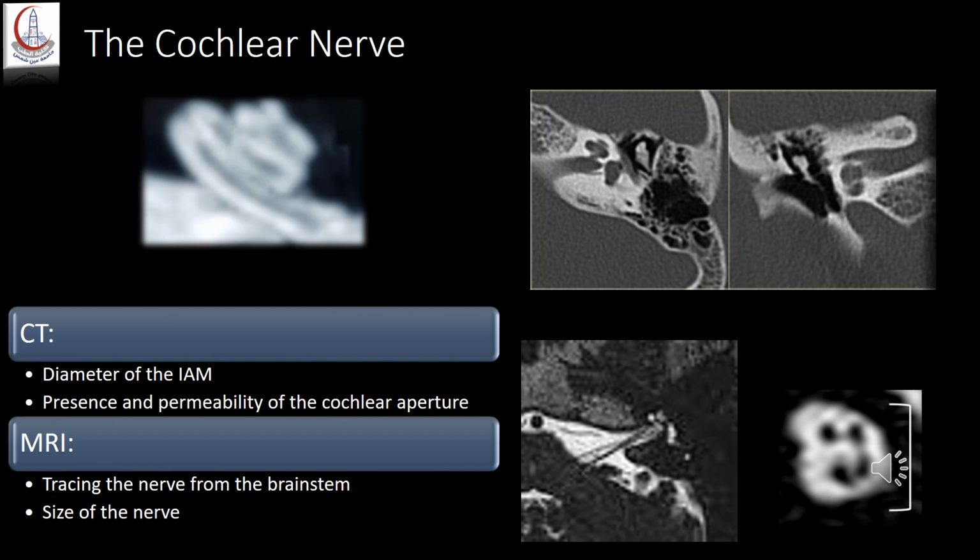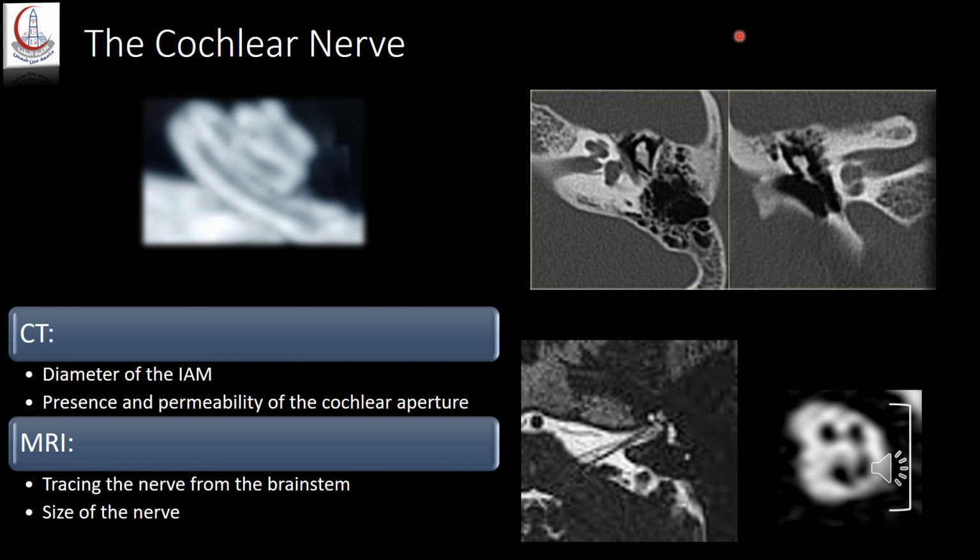For electrical impulses to be properly conducted from the cochlea to the cochlear nuclei, we have to have an intact cochlear nerve. And this is the next structure we are going to look at in our imaging. As you know, developmentally, nerves are formed first and then the bone is formed around them. So when the nerves in the internal auditory canal are formed, the cochlear, the vestibular, the facial nerve, and the nervus intermedius are properly formed, we have normal dimensions of the internal auditory canal.